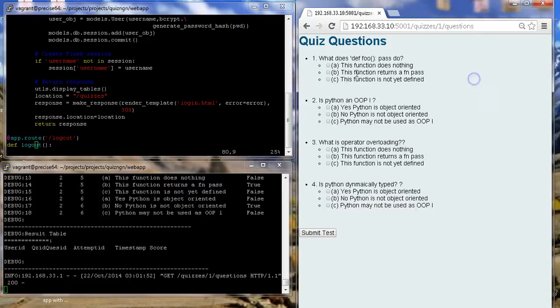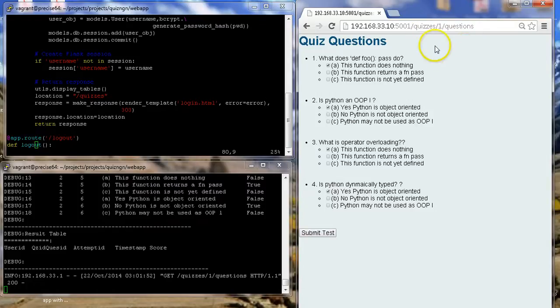So on the right side now, the user enters answers to the quiz and sends a submit. If you look at the URL on the browser, we are sending a POST request to this URL.